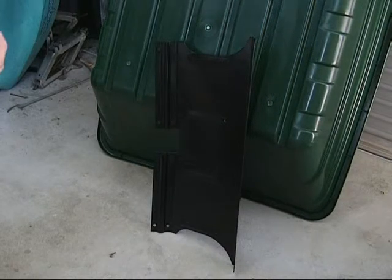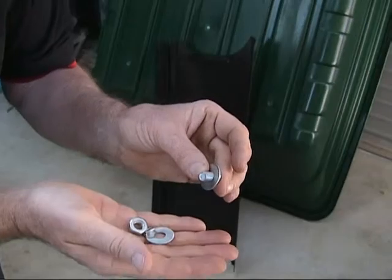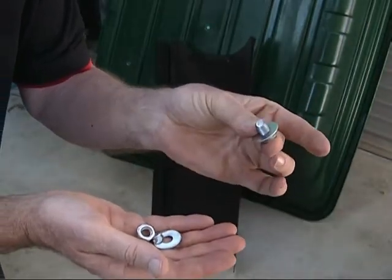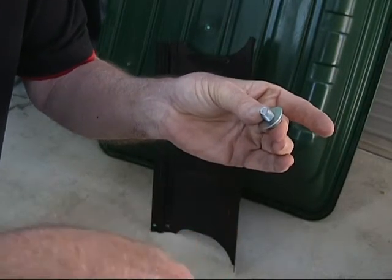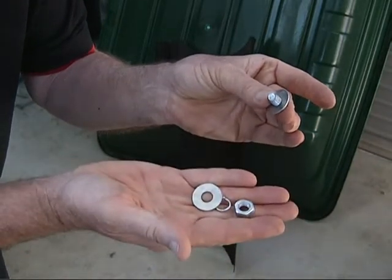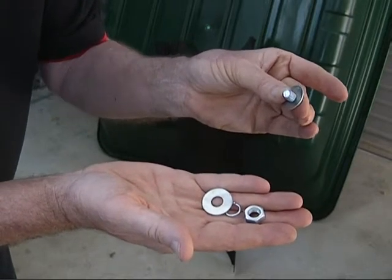Starting to assemble the undercarriage to the tray. This is the bolt and washer that fits from the plastic side of the tub. That goes through to the bottom and the undercarriage, and then you finish it off with the nut, spring washer and flat washer.